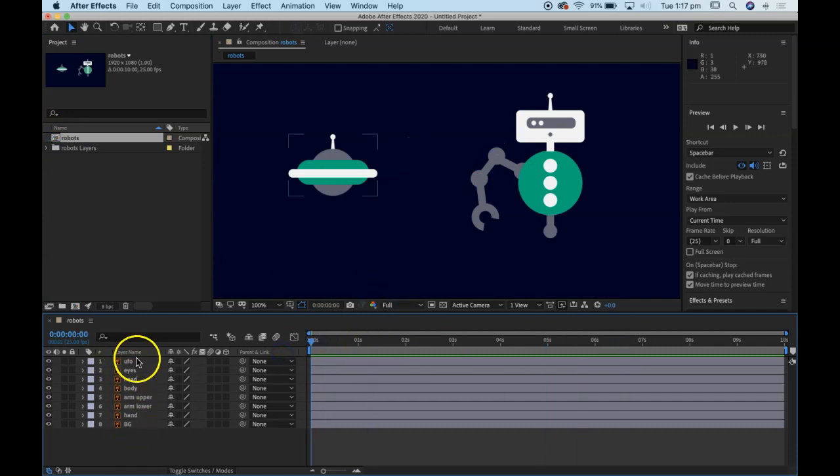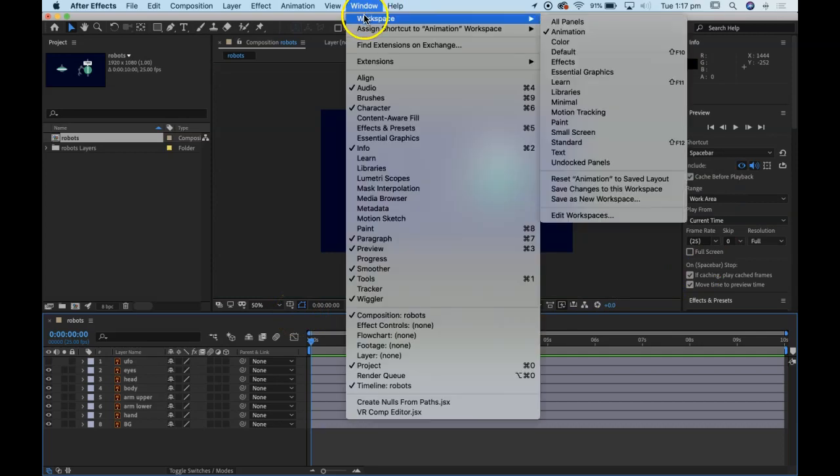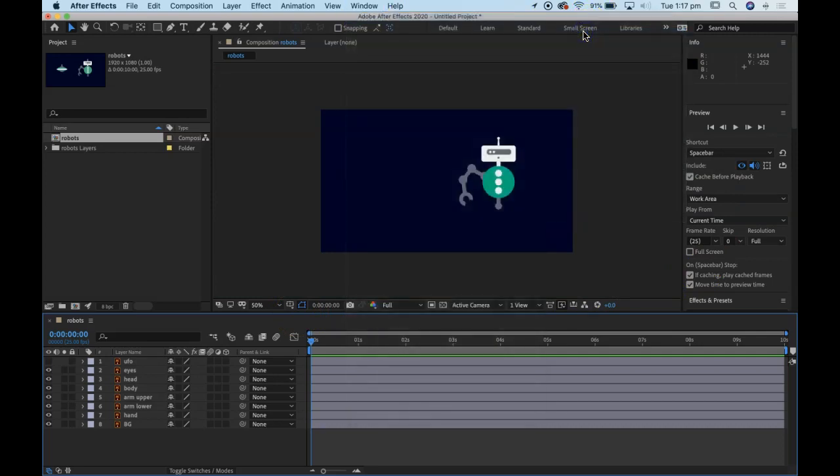We can see our layers have stacked as we expect. I'm just going to hide the UFO layer for a while, and we'll get back to the UFO and play with that in a little bit. I'm just going to make sure we're working in the animation workspace. That looks good.